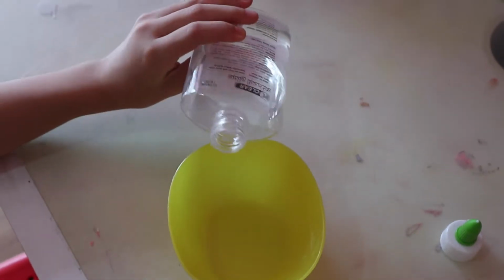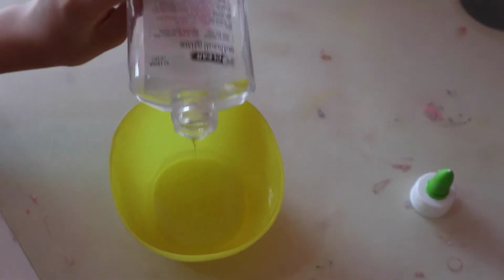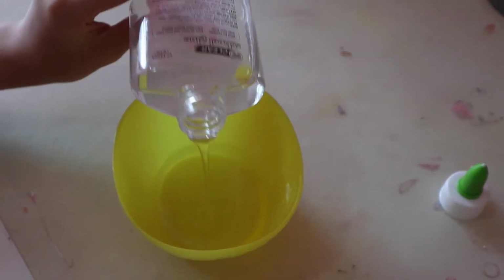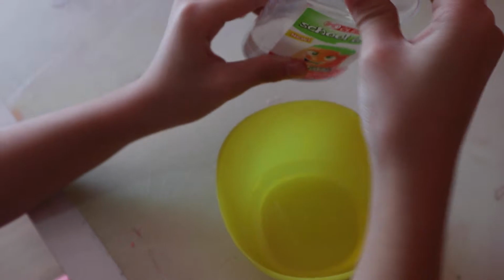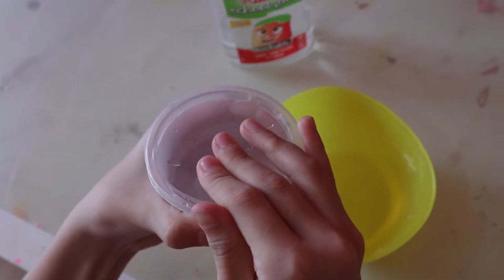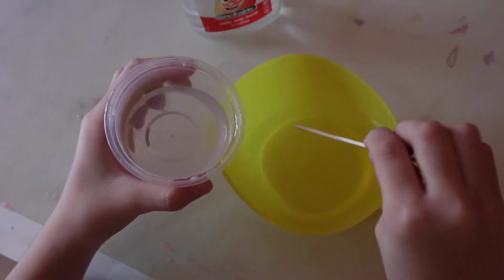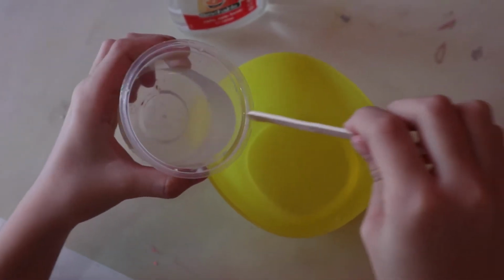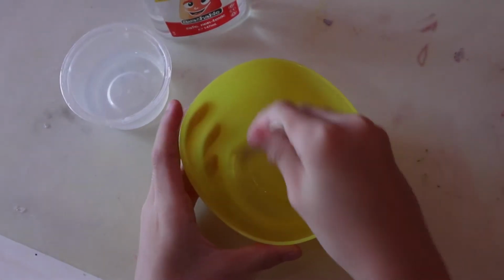So first you're gonna put some glue in. A little bit more. Okay, that's enough. And put some activator as well. Now you put a little at a time, so I'm gonna just put a little drop. Okay, and mix it.